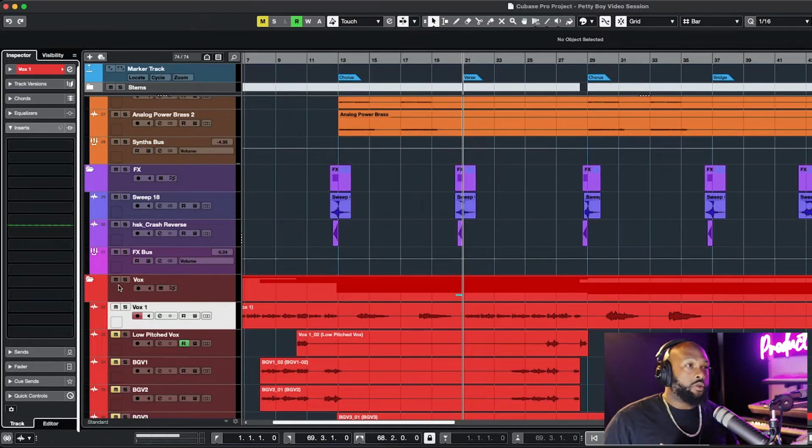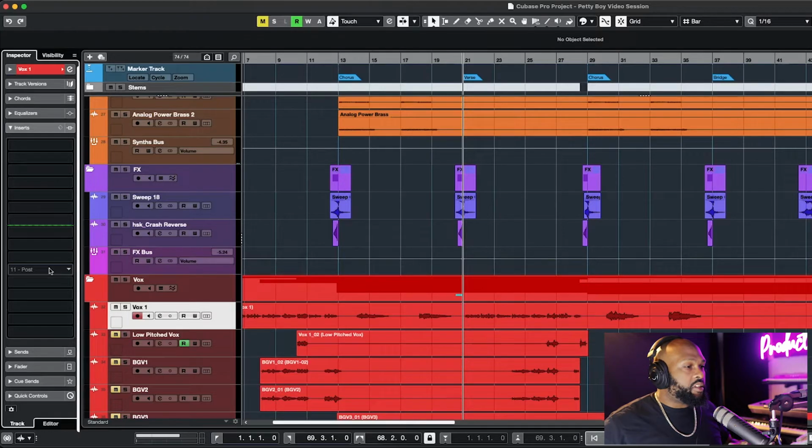So the first thing I like to do with any mix is fix any problematic issues that are going on, any frequencies that are too present that sound harsh, too much low end, or it just sounds muddy, or the vocal isn't at a consistent level volume-wise or dynamic-wise, before I even get to a compressor.